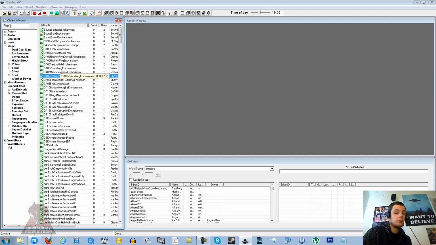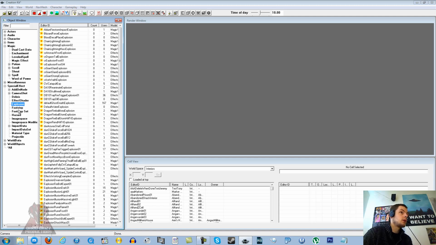Now we've got our enchantment and our magic effect. This is where we dig into the arrow type of thing. So we're going to go to special effects and explosion. Now with explosions you don't want to make a new one from scratch, it's just not going to work at all. The explosion is going to determine how it reacts when it hits the target, and it's also going to determine the most important thing, which is the visual effects.